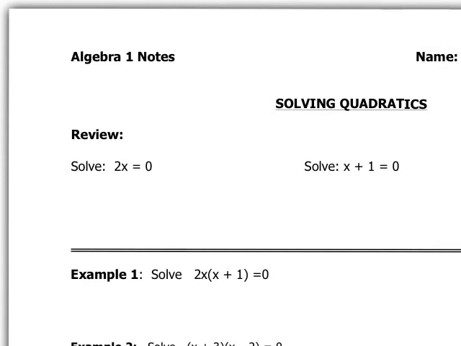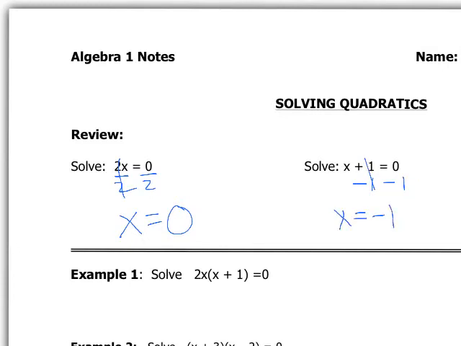Okay, so I like seeing x's. X's I know I can solve, right? Those are just linear equations that we worked on last semester. So I'm just looking at opposite operations. So what is the opposite operation of 2x? I would divide, right? 2x is multiplication, so I would just divide each side by 2. 0 divided by 2 is still 0, so I get x equals 0. And then for x plus 1, I would just subtract 1 from both sides, and x equals negative 1.